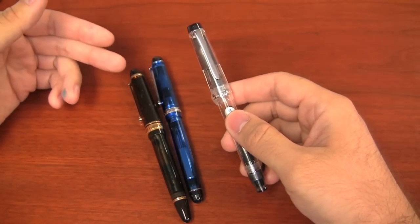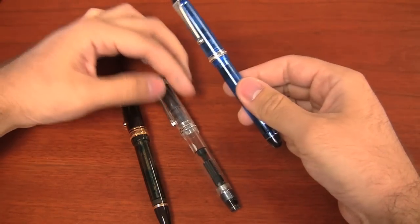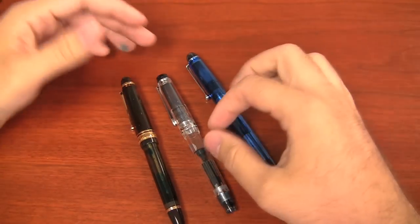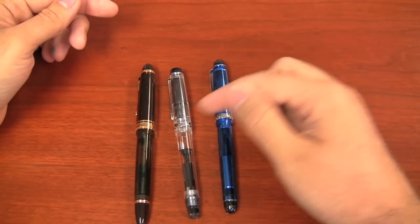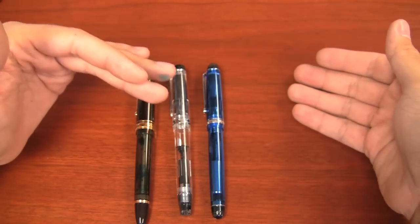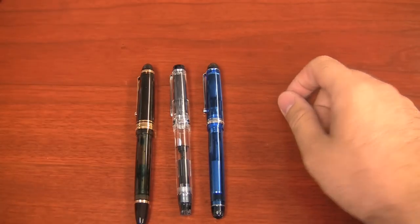But the other two pens that are more easily compared would be the other Custom pens. You've got the Custom 74, which is one of my all-time favorite pens. And then the Custom 823, which is another one of my favorite pens. So this one kind of fits in the middle here. If you think about it as kind of a low, medium, high, it works out like most fountain pens do, where the cartridge converter pen usually ends up being a little cheaper. Piston pens end up being a little more expensive, and then the vacuum filling pens usually end up being even more expensive. So that's what you've got here.